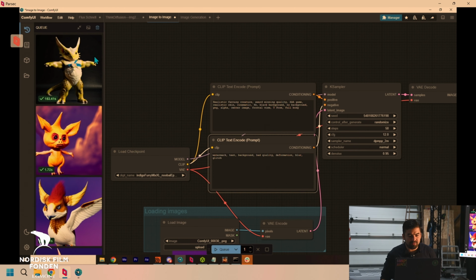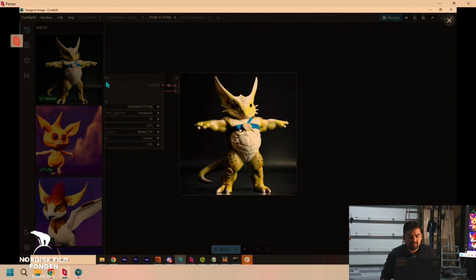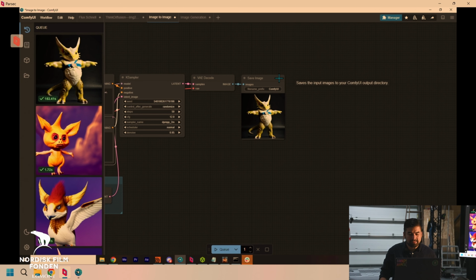Let's see. Okay. Oh my God! What the hell? It has a level. It looks real, at least, and it is in a T-pose. I don't like the lighting, but it looks award-winning, as if it has won an award. It literally has an award. So that's that. And this is running from my own computer, and it took that long. Okay, interesting. Well, from this to that is not bad.